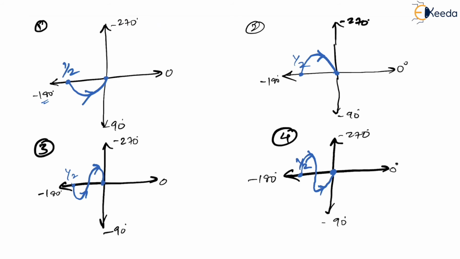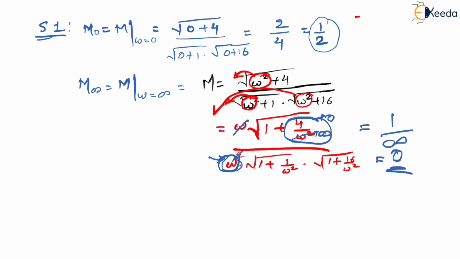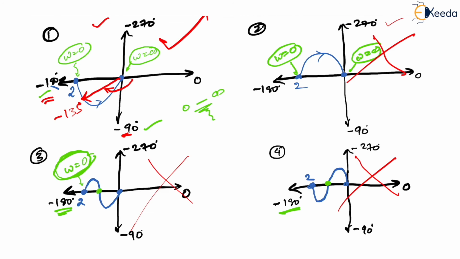So now you may say, sir, the first one is the answer. Why? Because if you see the previous one, just in place of half we had 2. In our previous case, in place of half we just had 2, and we had got the first case to be correct. Absolutely right. So will I get the same first case to be perfect now as well? We need to check. Wait, hold on, we need to check.